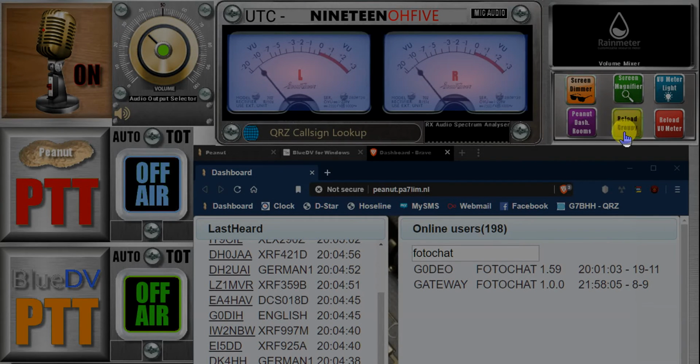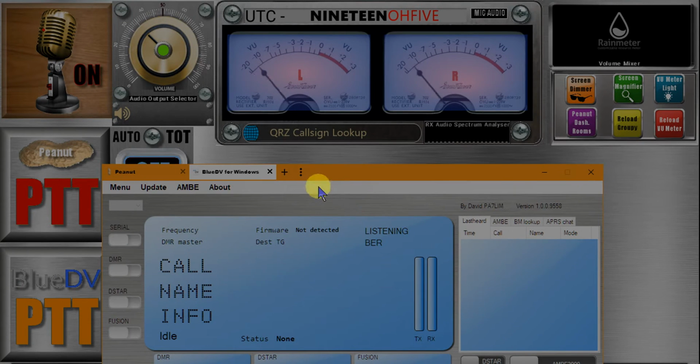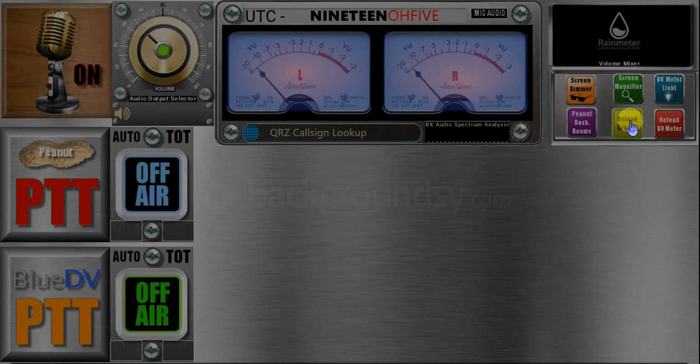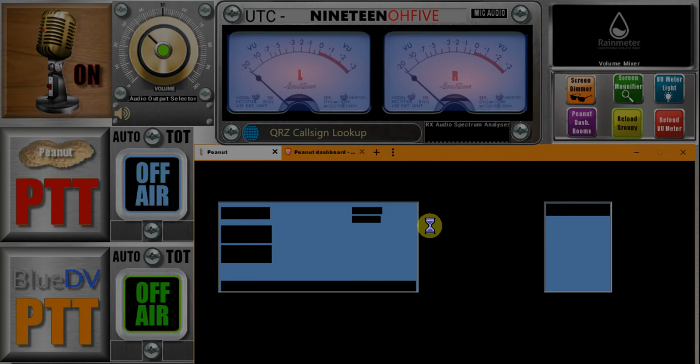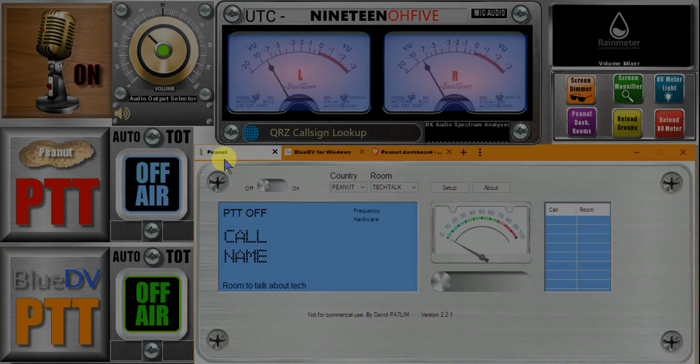Right, so down at the bottom here, I'll skip the magnifier for a second and go to reload groupie. Well, first of all, to do that, I've got to actually close the groupie group, otherwise it will duplicate it. So let's close this down and close all the programs down in it. Right, so left click on there. And it's reloaded the group. So we're back to where we just were. Okay, so that's the reload groupie.